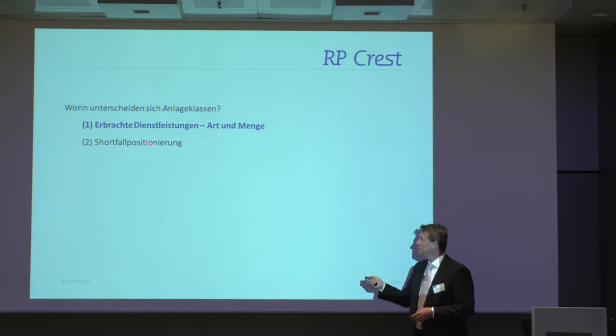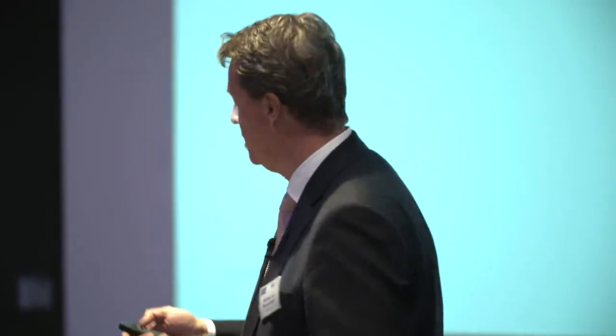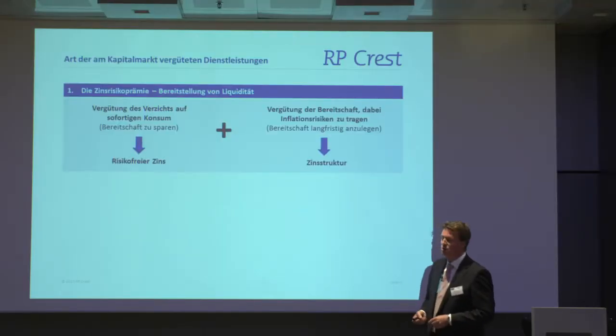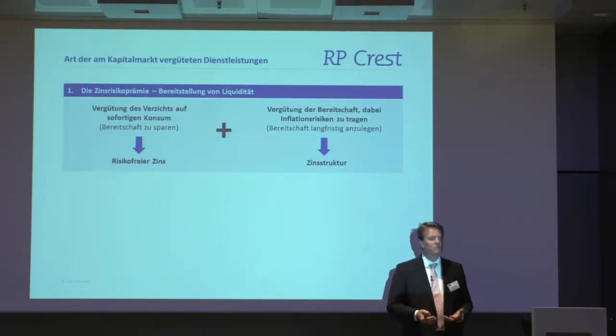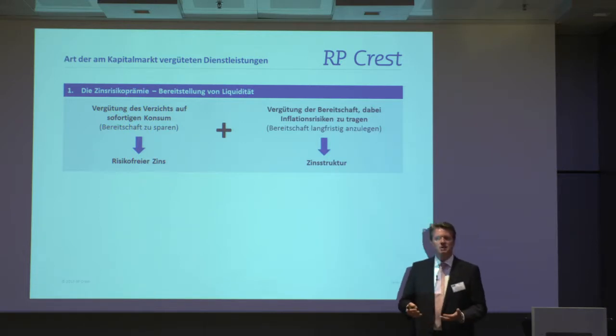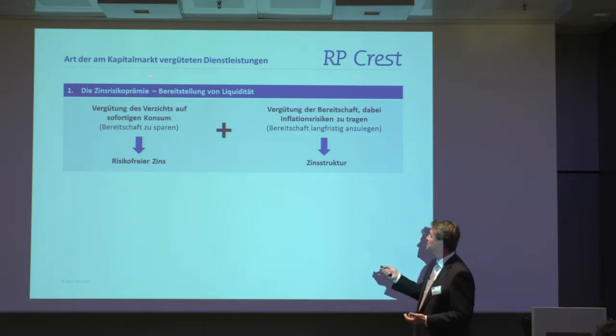And secondly, we will look at the different ways an investor can gain exposure to one and the same asset. This is when we introduce optionality and the concepts of delta, gamma and vega exposure, which for us simply describe different ways to build an exposure to a specific risk. So let's begin with an analysis of the type of services rendered in the capital market. I think there are two.